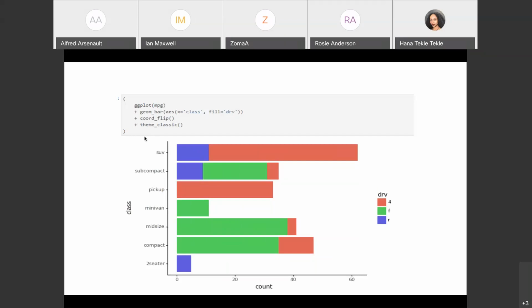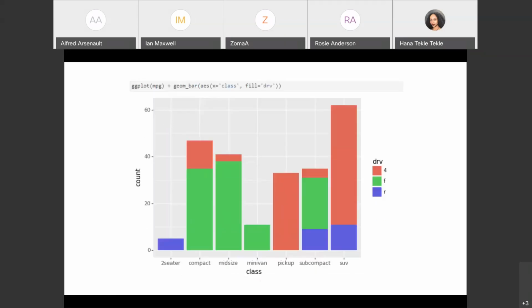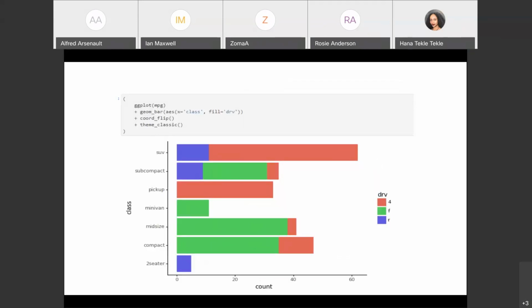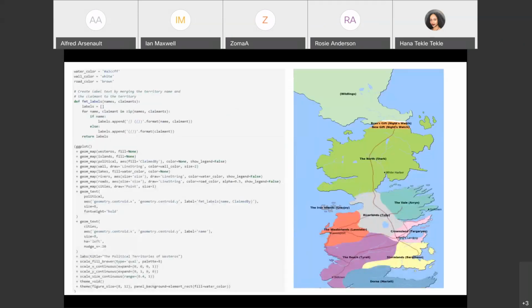Theme classic is just something that tells Plot9 to use your basic defaults. You could have left that out and it would have worked the same. Okay. This is a bar chart, a column chart, where we flip the X and Y axis by telling it to flip the coordinates. So if you like the straight up and down, that's fine. If you like the sideways, you just do a coordinate flip, and this is all drawn for you.